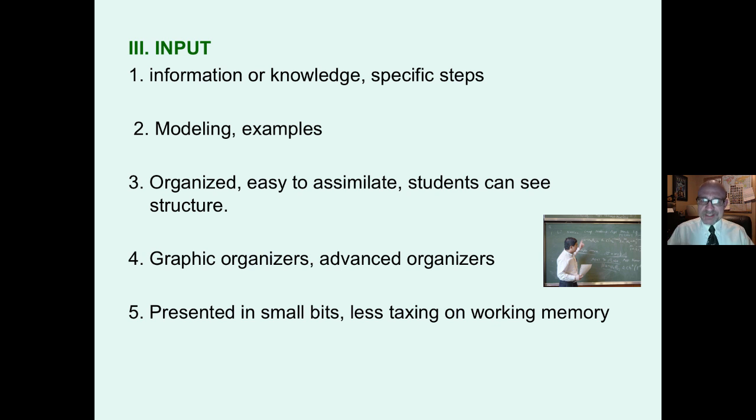The next part is input: the information or knowledge, the specific steps. These are the steps. You are modeling or providing examples. This is the short A sound: ant, apple, atom. It's organized so that it is easy to assimilate. The students can see the structure: 1, 2, 3, 4. Often graphic organizers or advance organizers are used to show the structure of what is to be learned. And input, direct instruction, is more effective if it is presented in small bits. Easy to chew, less taxing on working memory. Say a little bit, do a little bit.